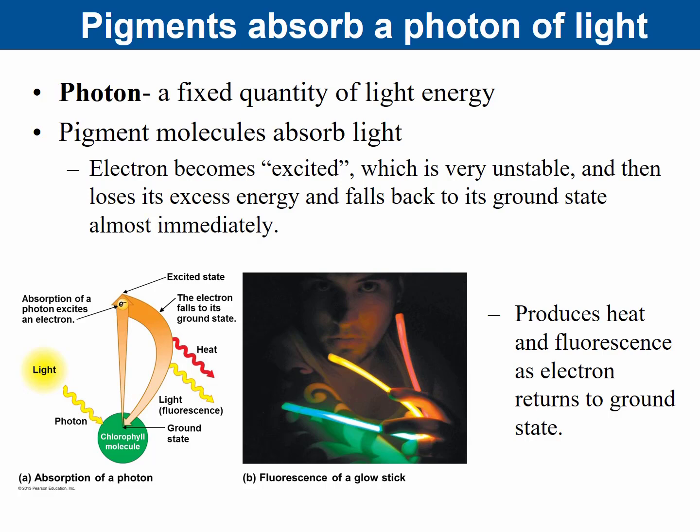And so if you've ever used glow sticks before, the way that glow sticks work is that when you snap those glow sticks, you mix two chemicals, and those two chemicals are used to excite electrons. And then as the electrons go back down to their ground state, they give off fluorescence. And you probably know, if you've ever used a glow stick before, does that fluorescence last forever? And the answer is no, right? Eventually, those glow sticks are going to stop glowing, and that's because those electrons have now reached their ground state and no longer give off their fluorescence.